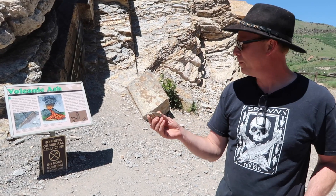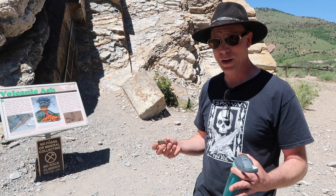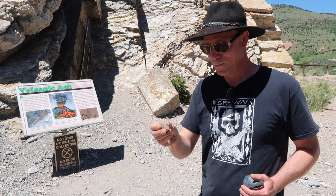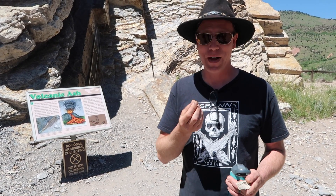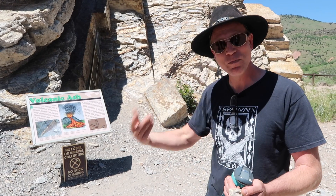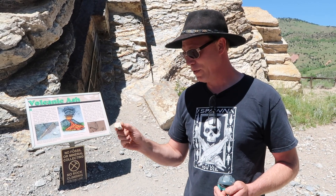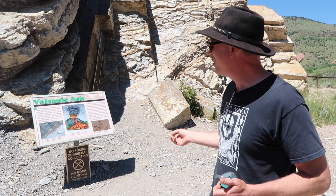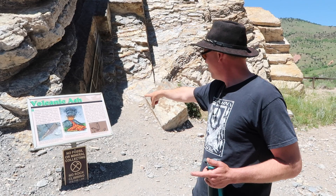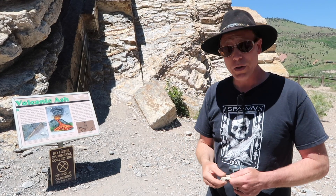This is volcanic ash. Nature doesn't put signs on rocks for you, so geologists have to figure out what kind of rock it is. If you think it might be volcanic ash, the test is to bite it — it turns to a very fine powder. If you put volcanic ash in your mouth, and I will have grit in my teeth for the rest of the day, it's a very fine rough silica powder, which is very diagnostic. I can't date sediments, but I can date volcanic ash. This one is dated at 104.6 million years, plus or minus 40,000 years, using a uranium-lead series dating method.